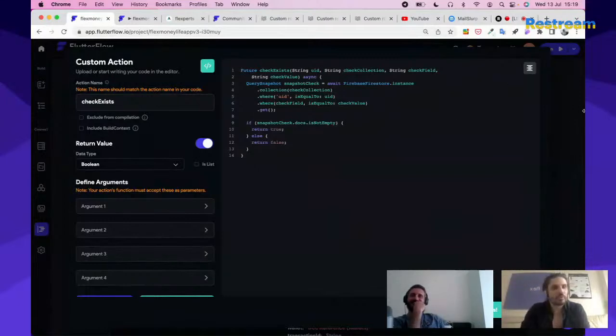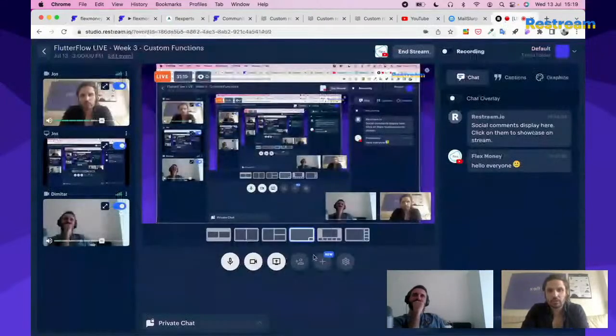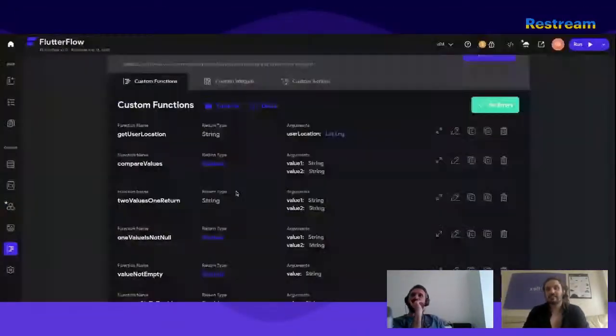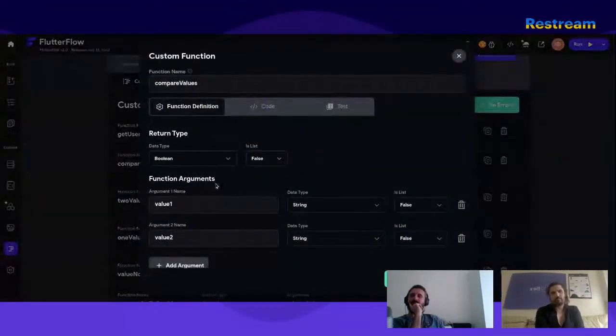Yeah, exactly. Cool. Would you like to share your custom function for the week? Sure. My function is not very advanced like yours, to be honest. I wouldn't say mine is advanced. Yours is pretty advanced compared to mine. Mine is actually a very basic one. It's about comparing values to values.